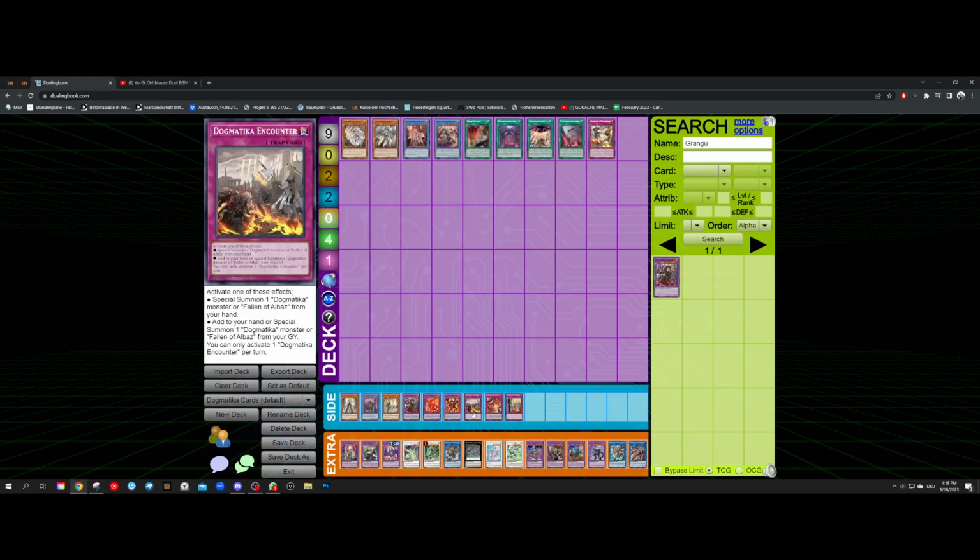Dogmatika Encounter. This can do two effects. One of them is Special Summon a Dogmatika monster from your hand, or add to your hand or Special Summon one Dogmatika monster from your Graveyard. And of course, you can Special Summon or add Fallen of Albaz, and you can also add from your Graveyard with the other effect. You can only activate one Encounter per turn. This card mainly has nice artwork.